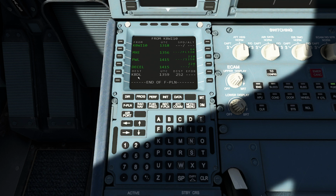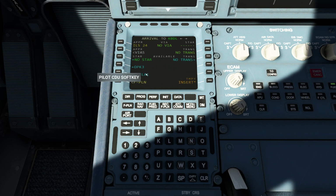Then you have decel. So now we're going to go ahead and select all the good stuff for us getting back on the ground. If I come here, you'll notice there's an arrival button up at the top. And again, we need to know these things before we fly. So a bunch of runways, basically Southwest. Welcome to Connecticut. That's what it does. And we have Deer Park 3. We have Stella 1. We're definitely going to be using Stella 1 today because it's easy.